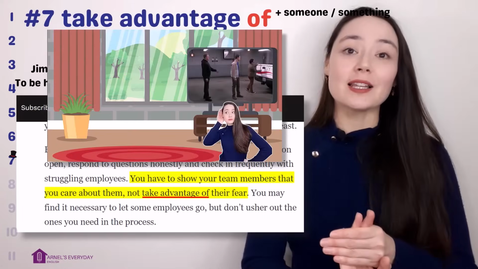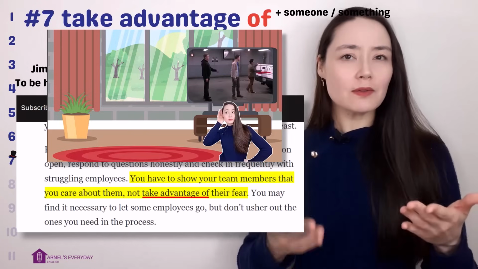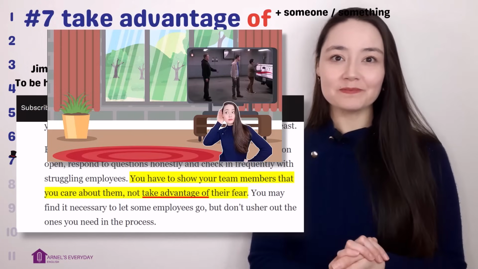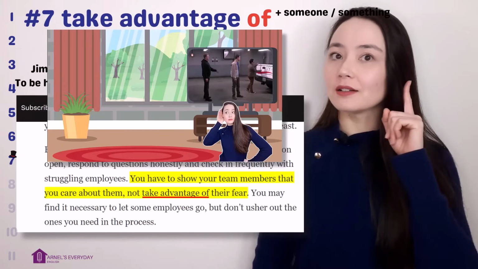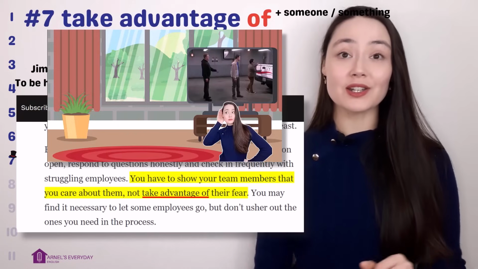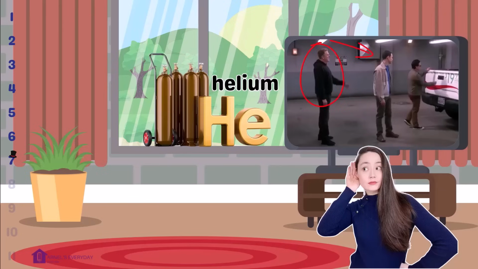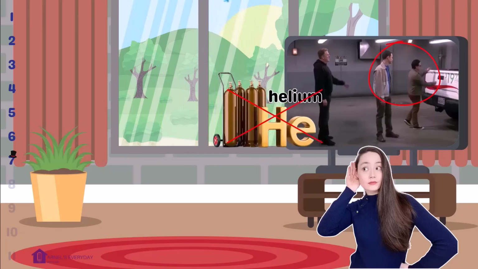Okay, let's watch a clip. This is a clip from the TV series The Big Bang Theory. I think some of you might have heard of this show. In this clip, you'll hear take advantage of and another take expression. Okay, this guy sold these guys some helium. Helium is a gas that can be used to fill balloons. Maybe it's the same word in your language? Anyway, these two guys decided they don't want the helium tank anymore, and they want to return it to the seller.